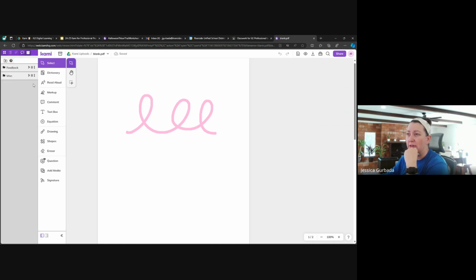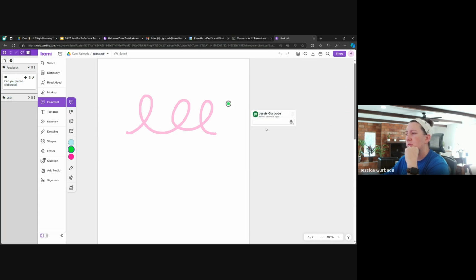This is your annotation bank. So if you are using this for student feedback and you're writing the same comments to kids over and over and over, you can actually just bring this out. Comment. You should be able to bring this out. I'll have to play with that a little bit more. And then that way you don't have to retype all the time. That one has changed since I used it last. I'll take a look at that one.